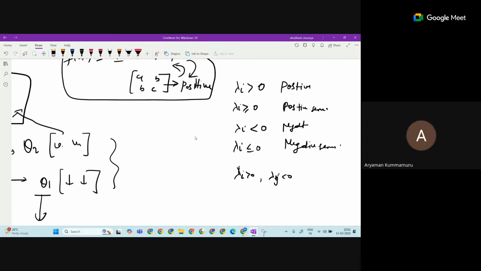But in case of a 2 by 2 matrix, there is an easier formula: if a is greater than 0 and ac is greater than b square, then it is positive definite. Yes. But the best one, which I always choose, is just to find the eigenvalues and decide from that. Many times you are able to find the eigenvalues. If they give a diagonal matrix, it means the eigenvalues are already found; they are the diagonal entries. But if it is not, then you have to find the eigenvalues.